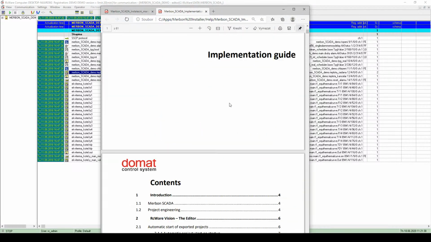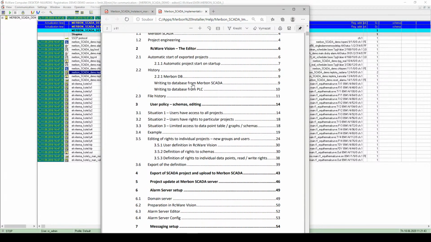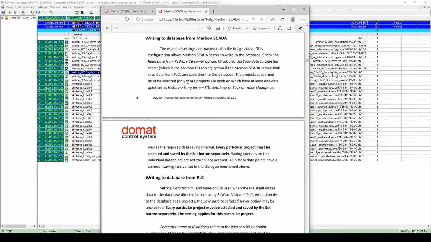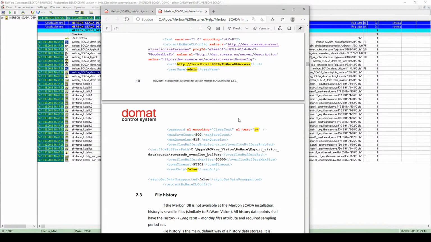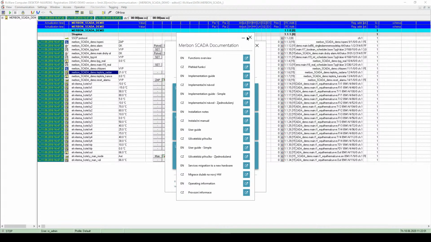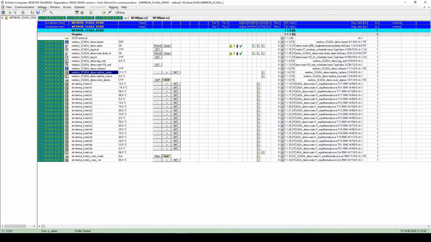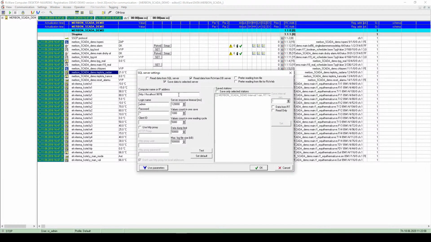In case you don't know, you just go here, go to the database. Okay, you see the settings here. Okay, I forgot this part. This is why the data are not saved. Okay, so RCWare DB access. Sorry for this, I just forgot this part.